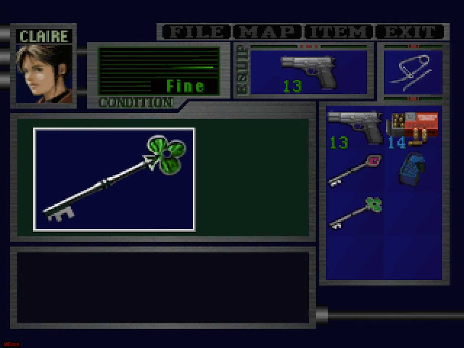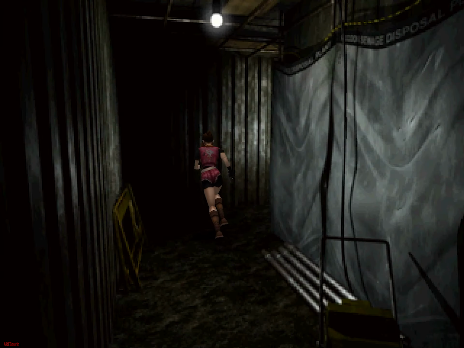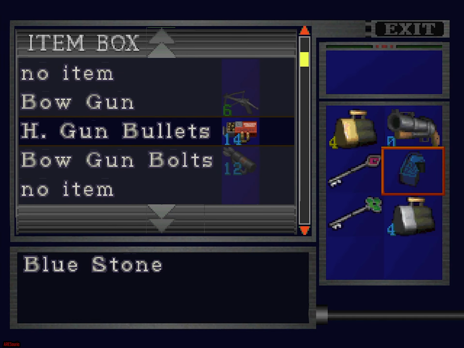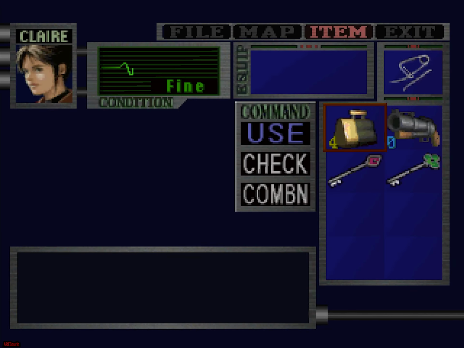So we pick up the travel key, the explosive rounds. And then we will go to this save room and do some item management. I didn't do it before because it wasn't necessary, but right now it's necessary. So pick up the acid rounds, pick up the grenade launcher, save everything except both of the keys, and just go with that. It's the only thing you need.